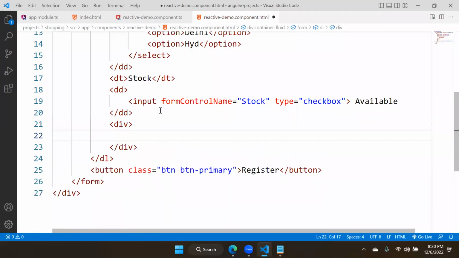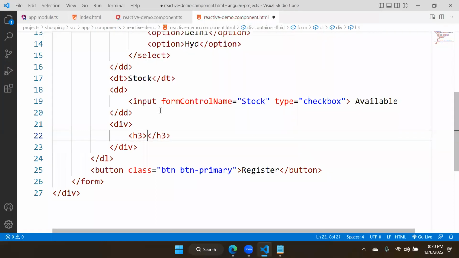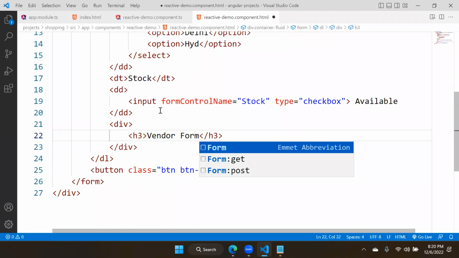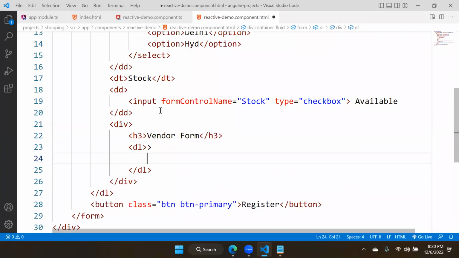Okay, in this div, we have to put a heading. So another heading saying that this is the vendor form. Okay, this is a vendor form. In this vendor form, we will keep another data list, and in that we will keep a data term, and in this we will say vendor name.